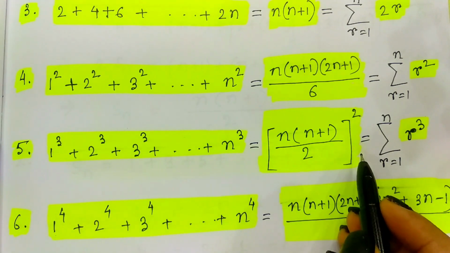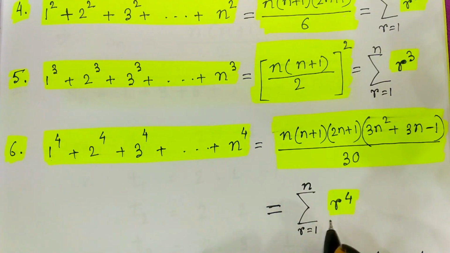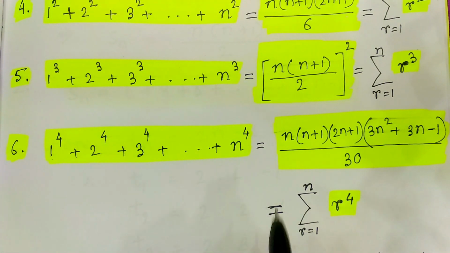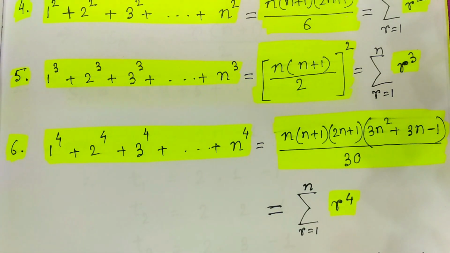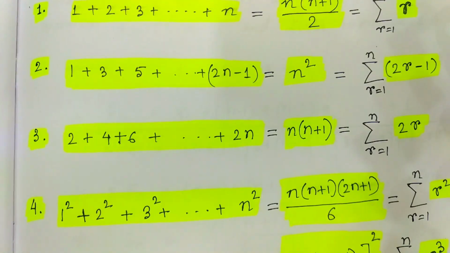For this one, r cubed represents the entire series, and for the last one we will get r to the power 4 as the general term, and then we can find the entire series. These results for these series we always consider as formulas, but here we shall prove them, so that we may get an idea of how to prove any series for the corresponding Sn. Usually we use these series results as formulas.